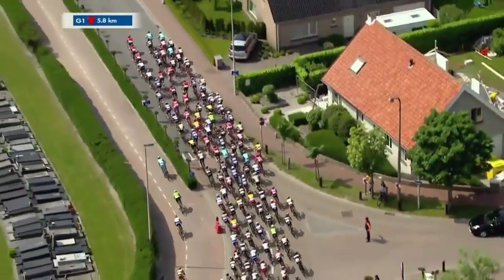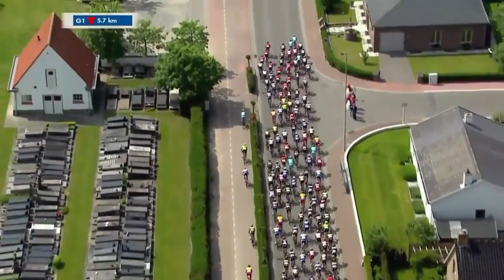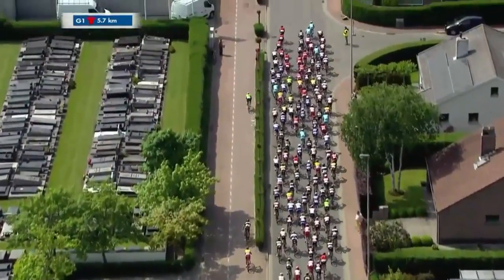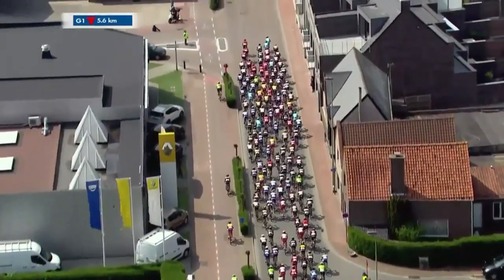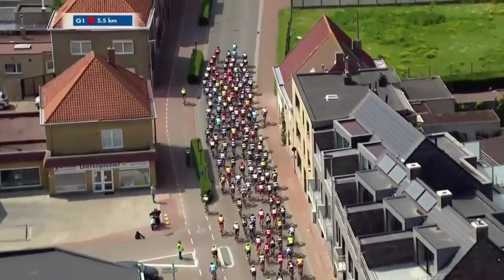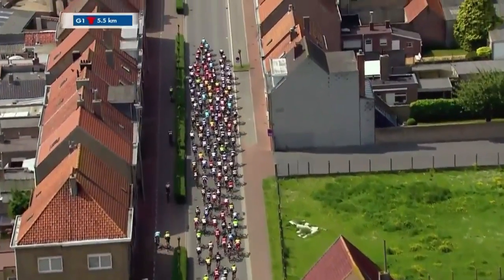It doesn't look like Tony Martin is going to give it a go — he's down around P30-40. Almost a crash again in the yellow jersey of the pro-continental team from Belgium! This is a very tricky finale as a calendar rider gets caught on the wrong side of the hedge on the left side. Very, very narrow roads with so much road furniture — it kind of lends itself to a huge pileup near the finish.